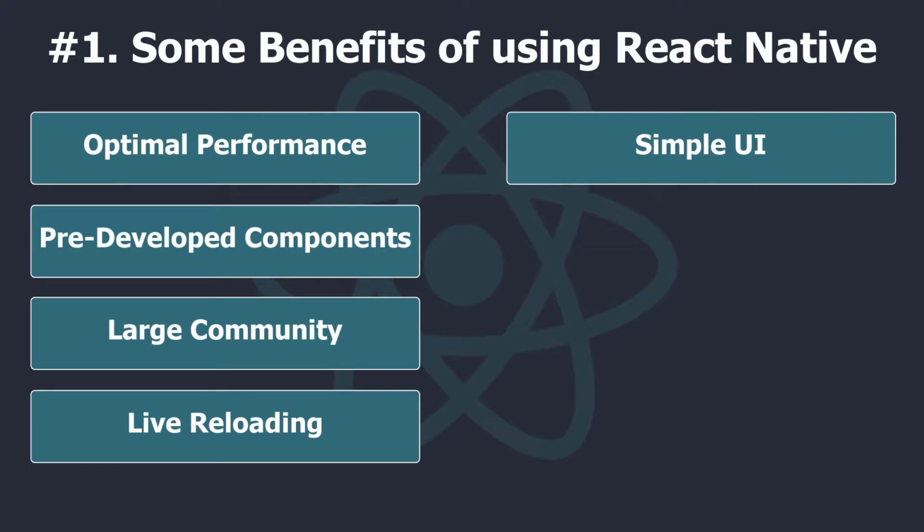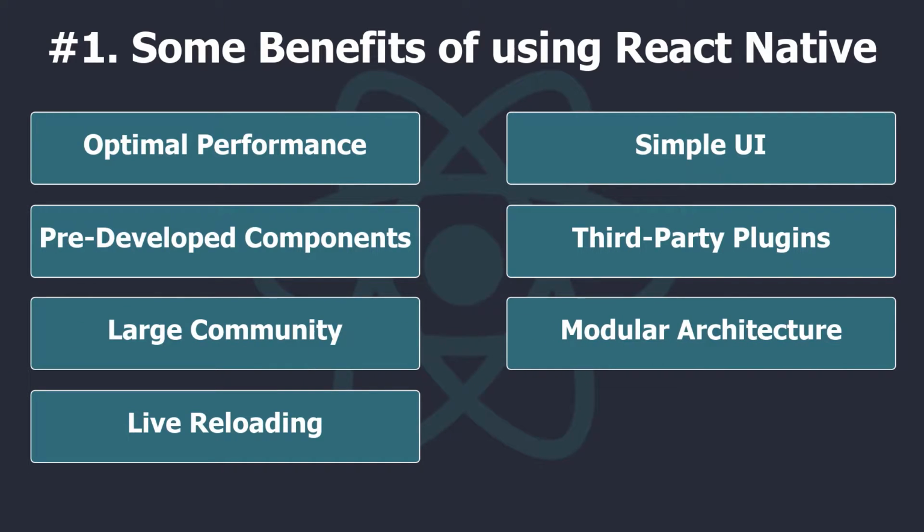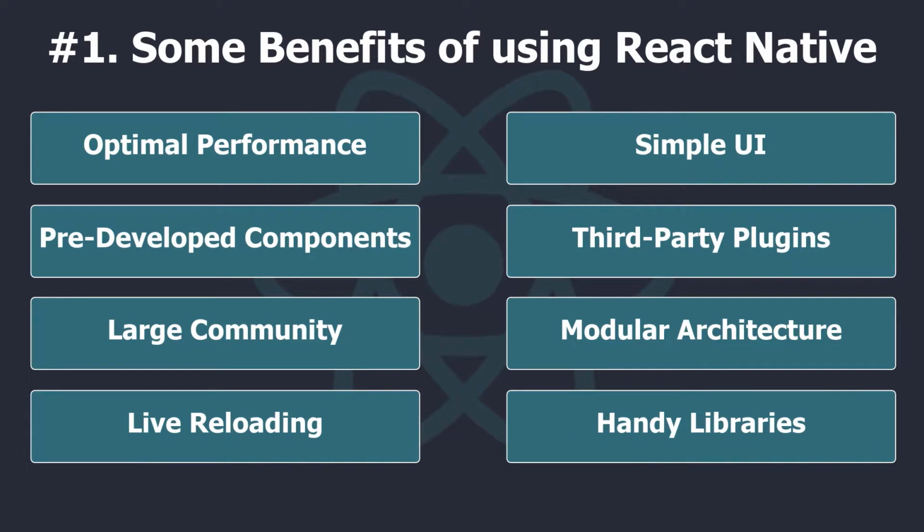Offers simple user interface. React Native offers more responsive UI designs and reduces the loading time as well. Support for third-party plugins. React Native also lends its support for third-party plugins, offering a couple of options that include native modules and JavaScript modules. Modular architecture. Modular programming helps to segregate the program functions into various different, free and interchangeable blocks known as modules, providing handy solutions and libraries.